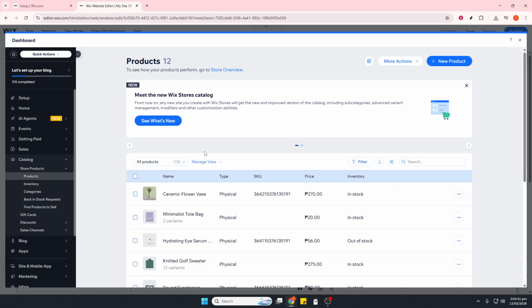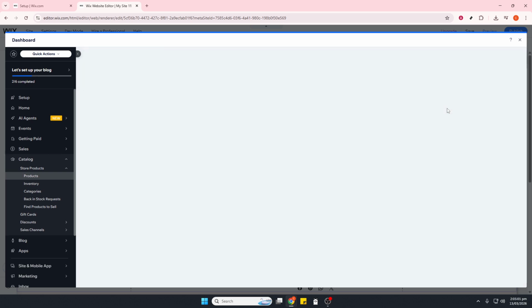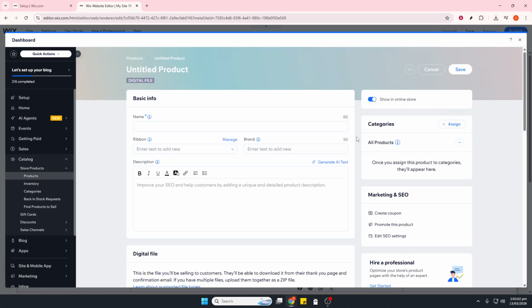Weekly often fits fresh goods, monthly is great for curated boxes and consumables, and yearly can work for memberships or long-term refills. Set the price for the interval you selected. The amount you enter is what customers will be billed each cycle. Be transparent in your product description about what's included in every renewal and whether contents vary from one shipment to the next. Clarity here reduces support questions and increases trust.